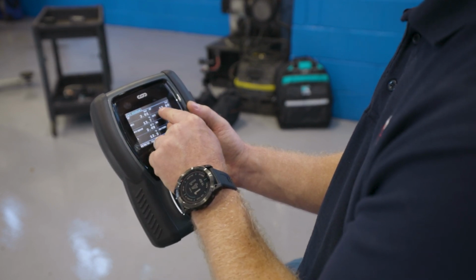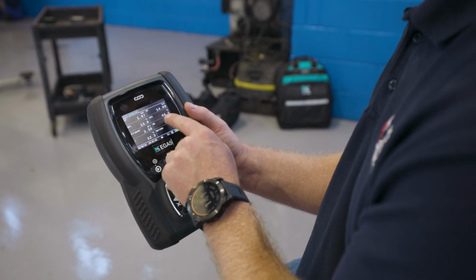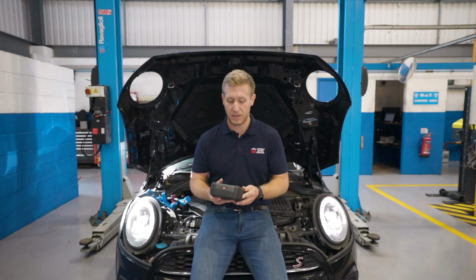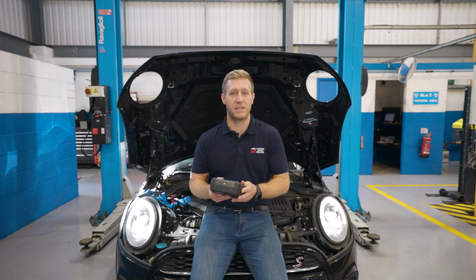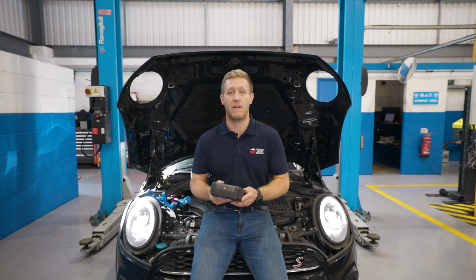And also, as you can see, it's got the air speeds and also the temperature live reading, which is 12.8, which is perfectly cold enough. What's good about it is it's all within one system. You can see lots of readings at the same time. It can really help with the aircon diagnosis, especially if you've got something like a blockage or a weak compressor or something along those lines that you're struggling to diagnose. This can give you some good readings on it, and yeah, becoming very useful.